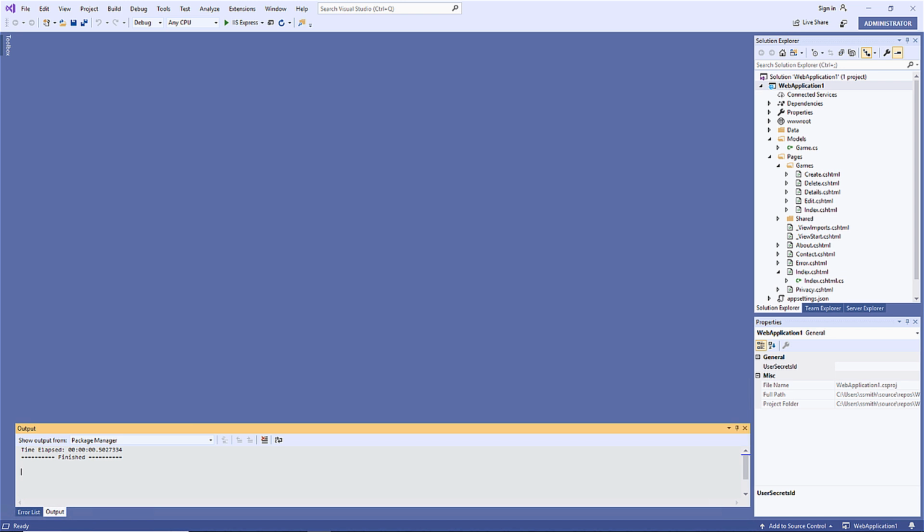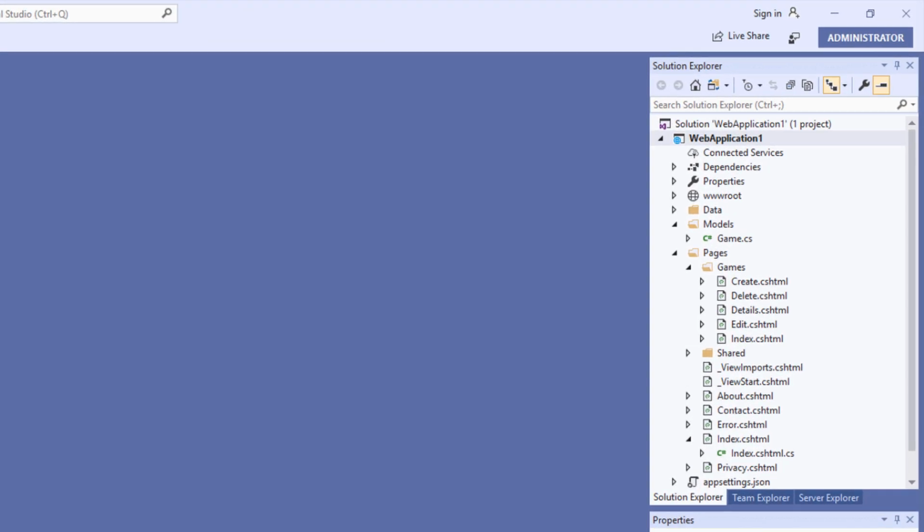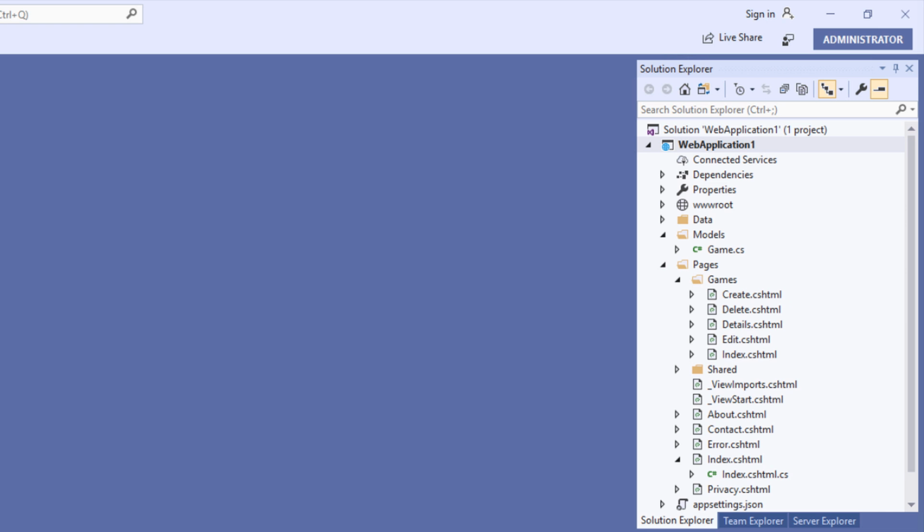So far, my application uses Razor Pages to display data and let users manage my game library. Razor Pages are great for this kind of thing, but for an API, I want to use a controller class in its own folder. I'll go into more detail about what a controller is in just a moment. I'm going to put all of my API-related functionality into an API folder, so I'll start by creating that in the root of my project.